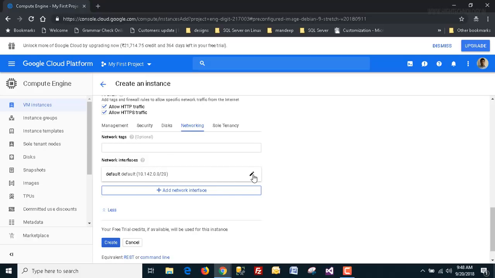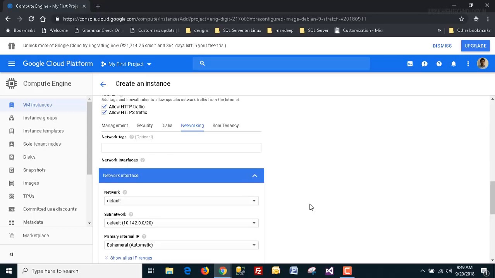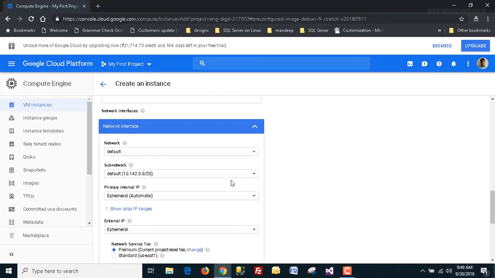So just click on this edit button, and here in network you are able to see that by default it is default, so just click on it and choose VNC HANA, and automatically our subnet network will be here.